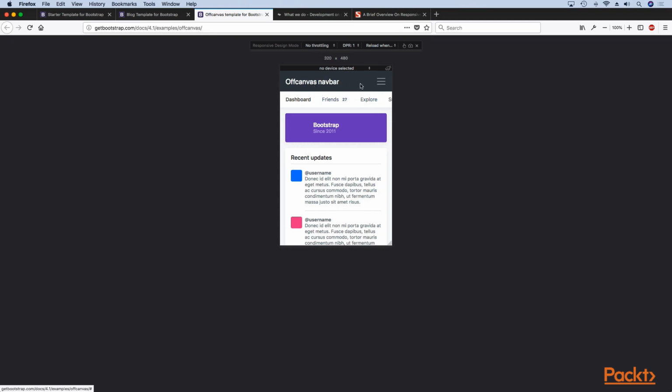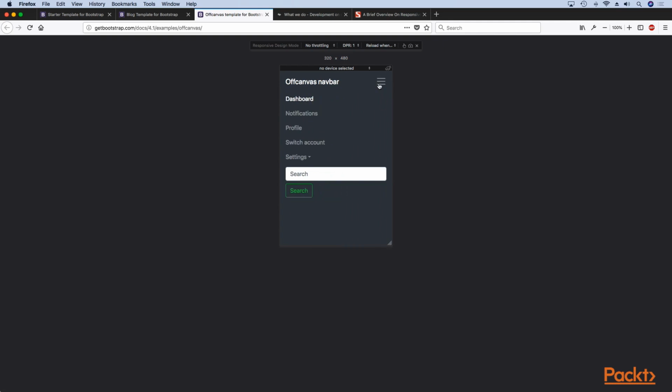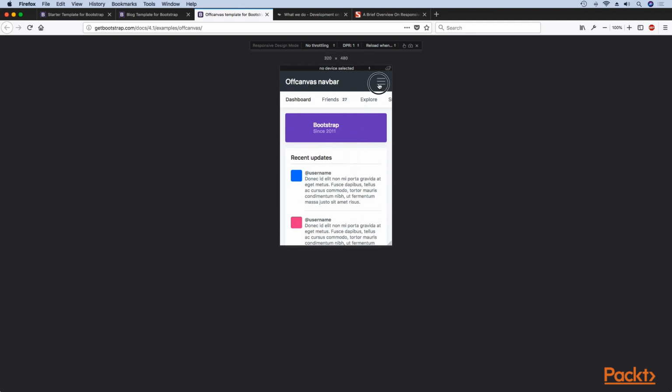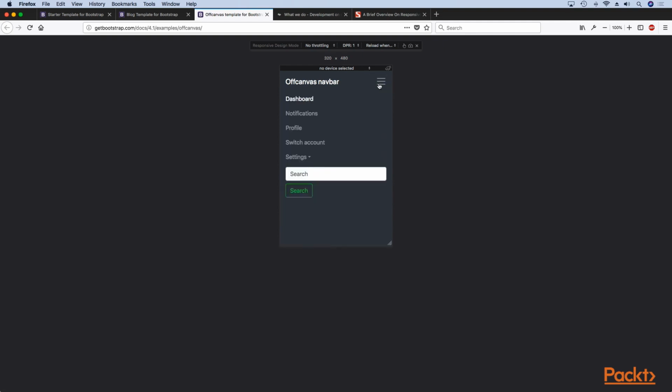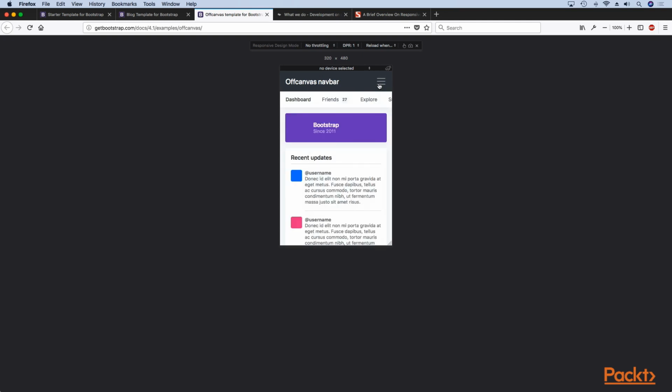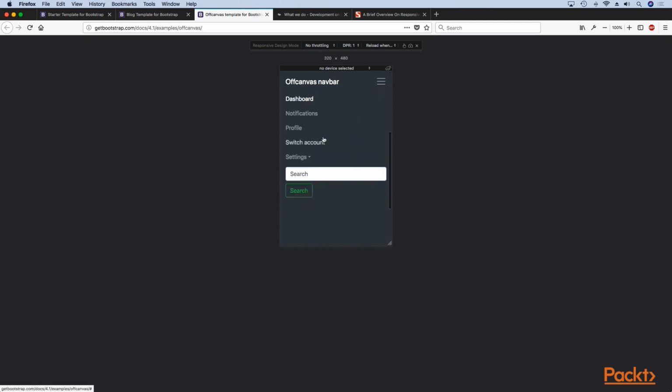One is this off-canvas navbar, which has the hamburger icon, and the second one is actually the scrollable example that we saw before. So this is kind of a combination of multiple navigation patterns, and again this depends on your usage, but in this case it actually makes sense. So if you press on the menu item, you do get the off-canvas navbar. And off-canvas means it kind of swoops in from left or right or even top to bottom, and it takes over the whole screen. So essentially you're seeing only the navigation.